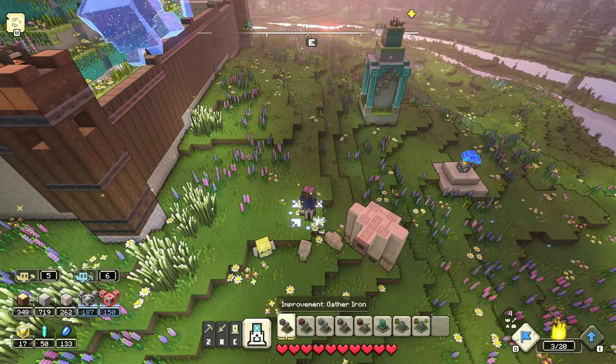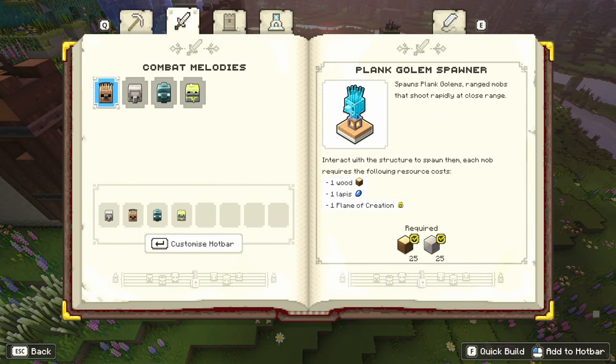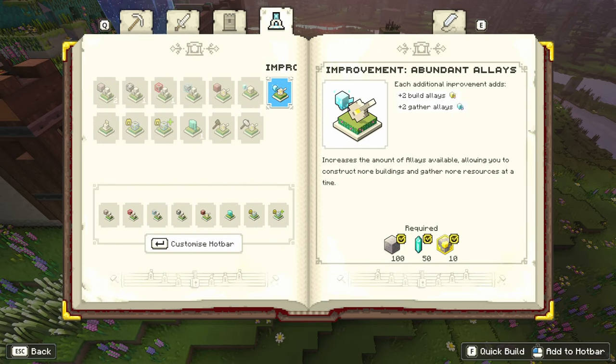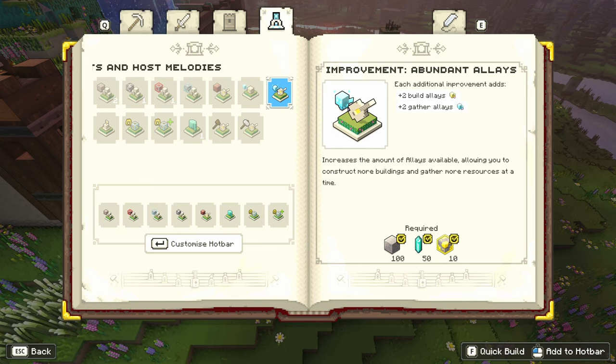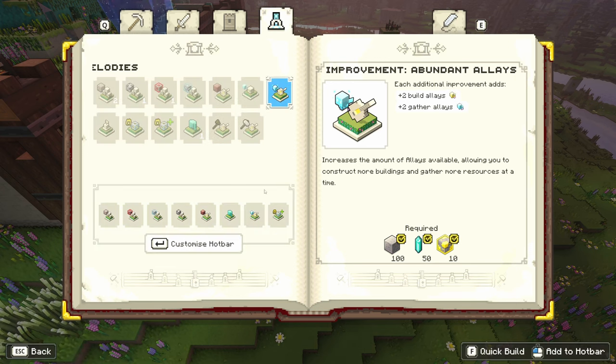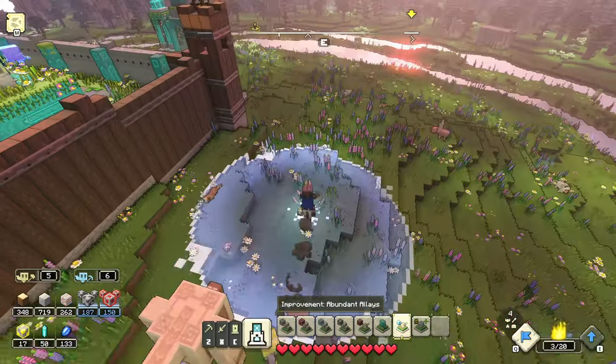I believe there was a structure... Oh, I didn't mean to do that. There was a structure in here that I think I could afford. This one, Abundant Allays, which means we can have more building allays and more gathering allays. So I think it might be a good idea to build one of those over here and just spend a little bit more of our prismarine.